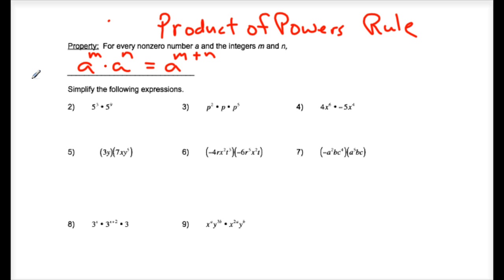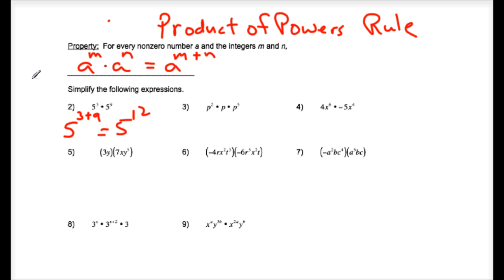Now, this will make sense when Jack was getting all bent out of shape about 40 problems. Some of your problems are like number 2. Easy. 5 cubed times 5 to the 9th. Do not grab your calculator and type that in. Your job is to leave it with an exponent. I'm going to write out how to get it, but you don't have to write this step out. You would go 5 to the 3 plus 9 power, applying our rule, which equals 5 to the 12th. You would just write 5 to the 12th. I'm just showing you how we got it. You are smart enough that you just go 5 to the 12th. Just know your rule.